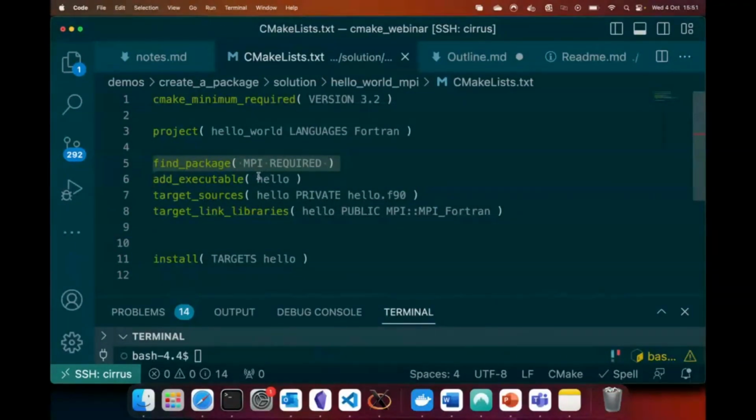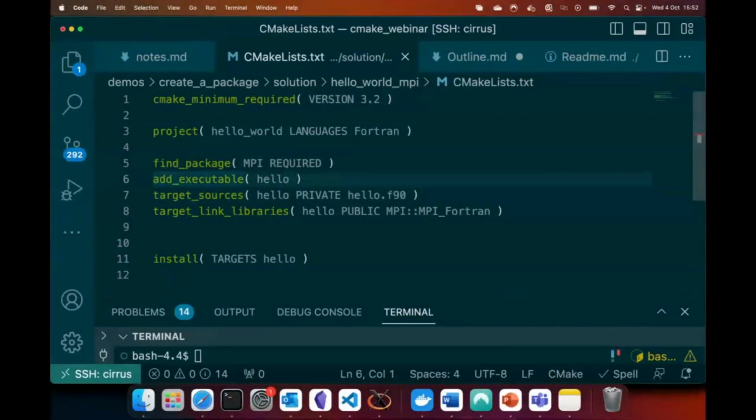This will look in a set of folders for MPI. It's quite complex where it's looking for things, so if you want to understand it, the best way is to look at the documentation. It's complex because it has different modes: a module mode and a config mode, and it will look for different files depending on the package that you want to find.